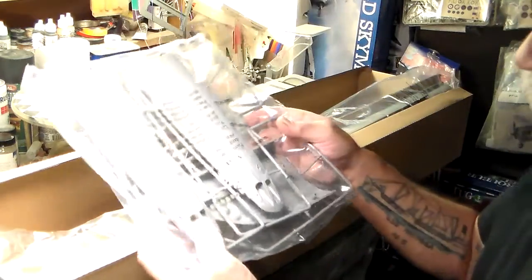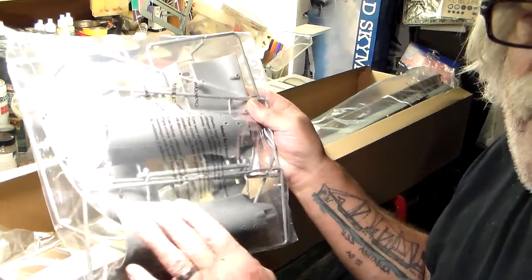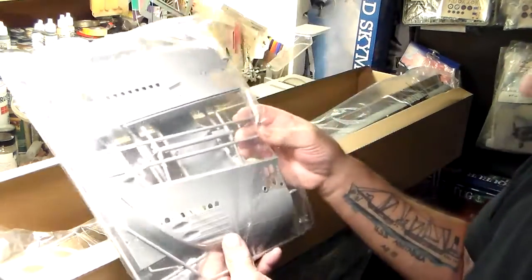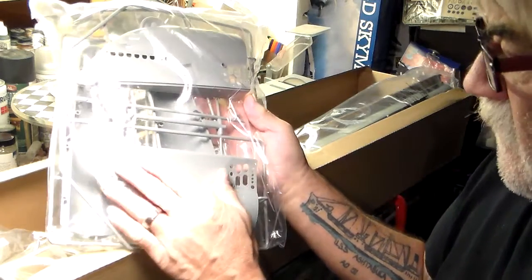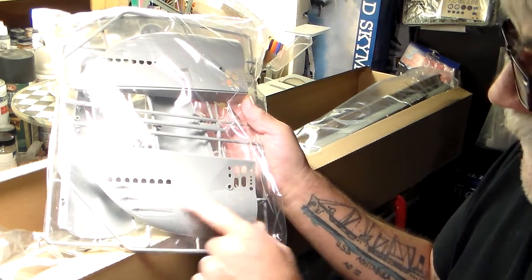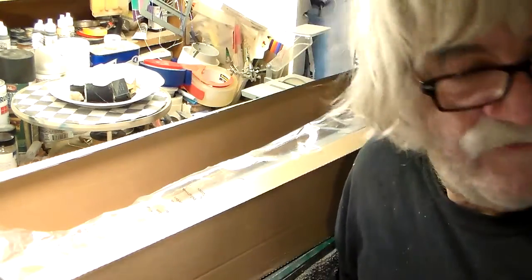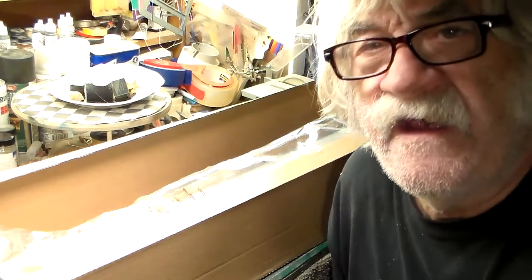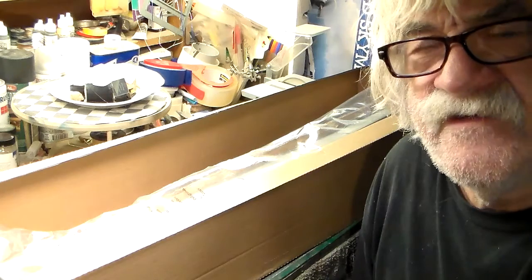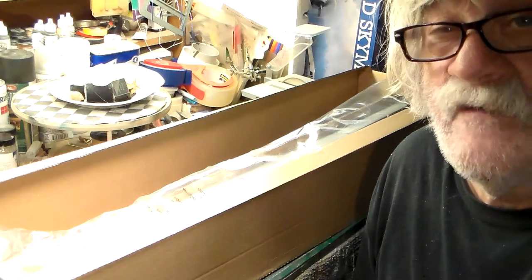Right here completes the hull. This back section consists of three sprues — the aft section comes in two halves that cement adjacent to the center section. Here's my hand to show you how big this thing is. These are the bow torpedo tubes, your ballast ports, and where your diving plane assembly fits. There are not very many parts to it overall, but the great deal of building this kit is going to be the painting — it'll take a lot of paint to complete a model this size.